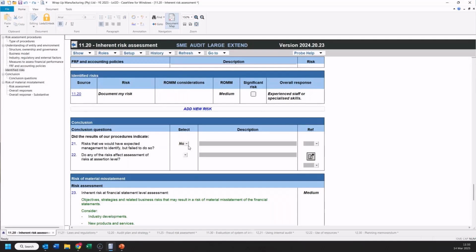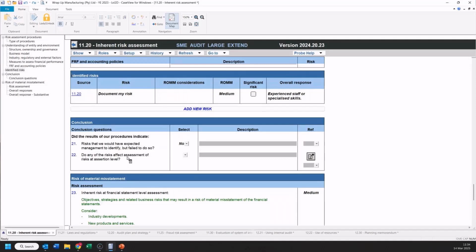So oftentimes these are almost maybe something like the risk of management override of controls. I wouldn't expect management to identify that they can commit their own fraud, I almost want to say. Or it could be more an audit type of risk, not so much a business type of risk, if that makes sense. So then you can say, no, even though I did identify a risk and management didn't necessarily do anything about it, that's more an audit risk and not so much a business risk.